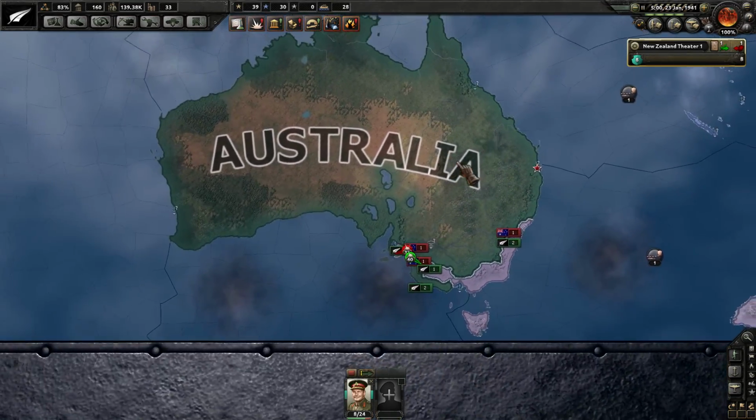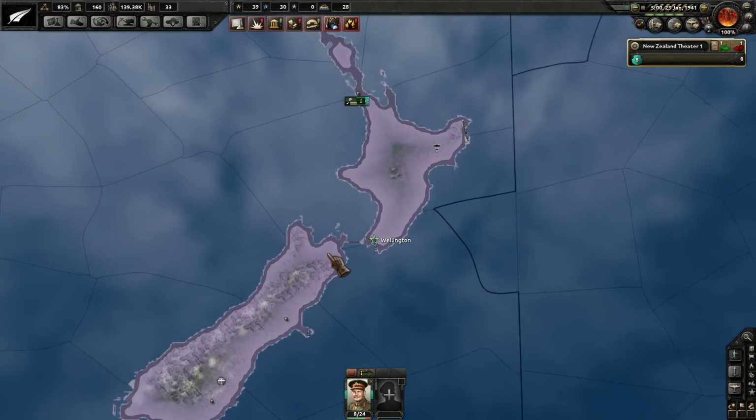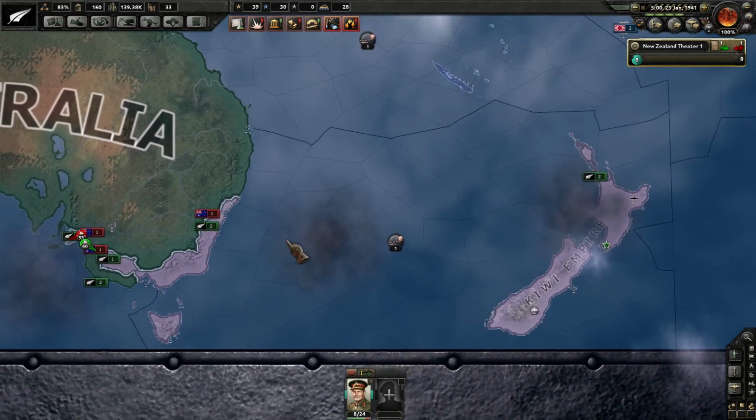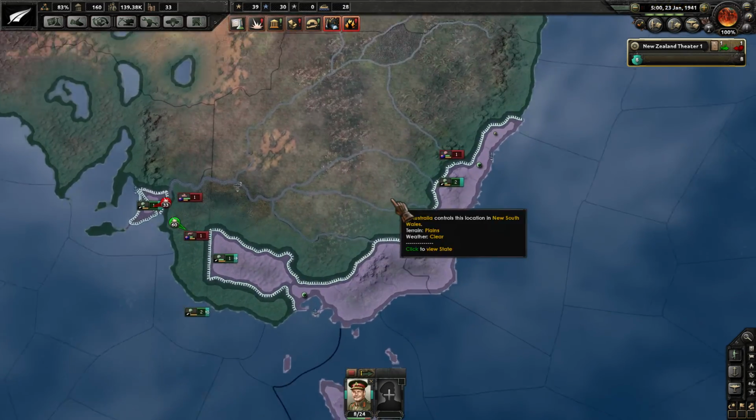Today I've got some more Hearts of Iron 4. This is the Together for Victory DLC. We are playing as New Zealand, or the Kiwi Empire. Last episode we invaded Australia finally here, and we've got a couple things going on.